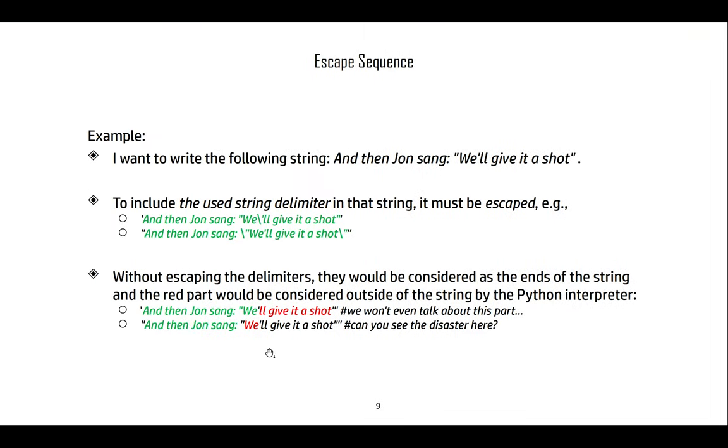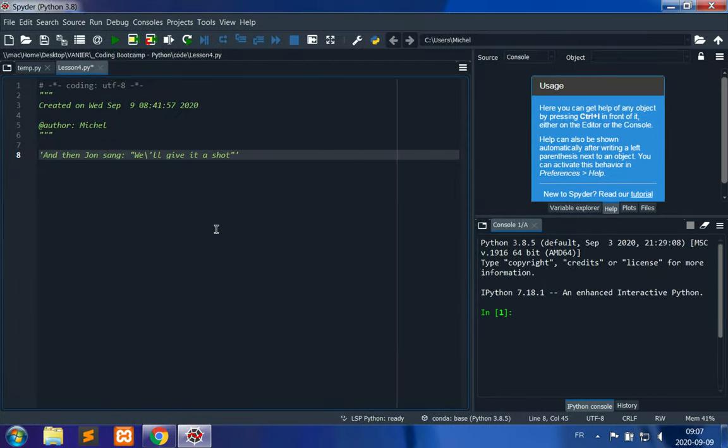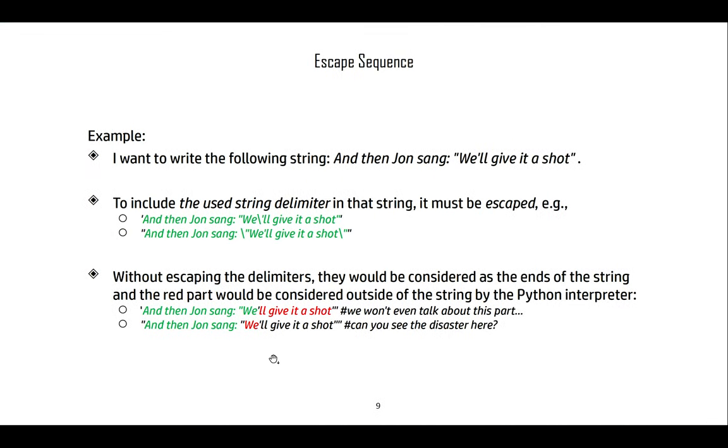In the second example, it's quite similar. If I write it like that and then I put a comment, hello, this is a comment. Well actually, this is not going to be read as a comment. This is going to be read as a string. Forgetting your quotation marks is going to be a major issue. If I place the slash, it becomes a comment again. The story is the same with the double quotation mark, except the end changes.